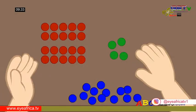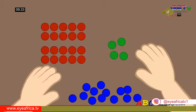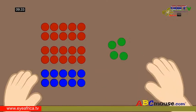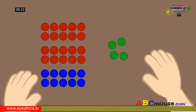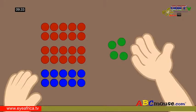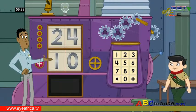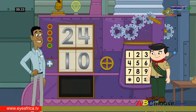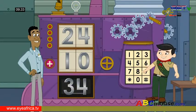To add 10 to 24, all we need to do is add the 1 10 in 10 to the 2 10s in 24. That's 3 10s. Now add those 4 ones. What do you get? 3 10s is 30, plus the 4 1s is 34. Now, let's see what Bertha comes up with. Bertha got it right.